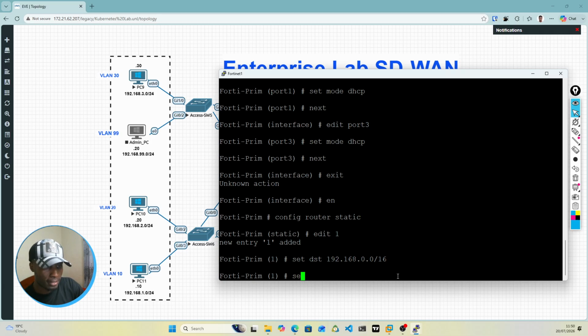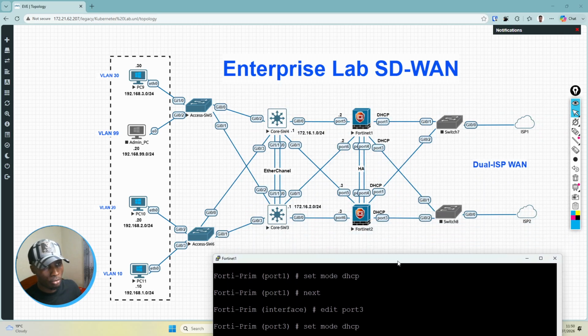I'm equally going to set the device, because it always needs an interface here. We're just going to say set device, and we'll put the interface. Interface here is going to be port 5. When it gets here, you use port 5. If it's here, you use port 5 to get there.